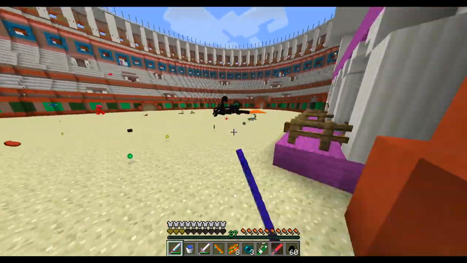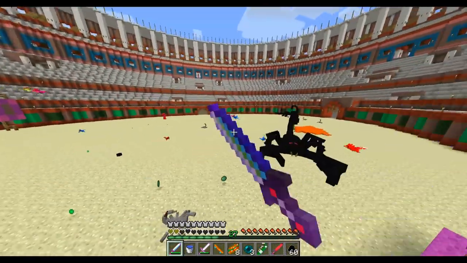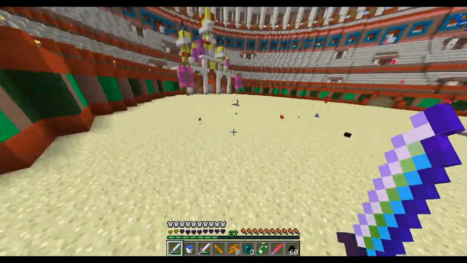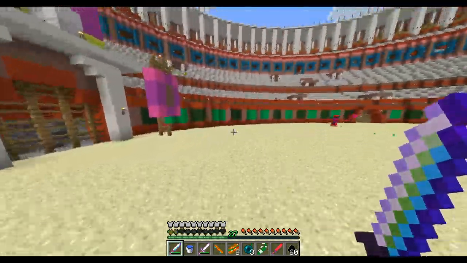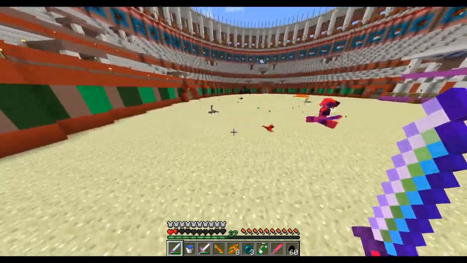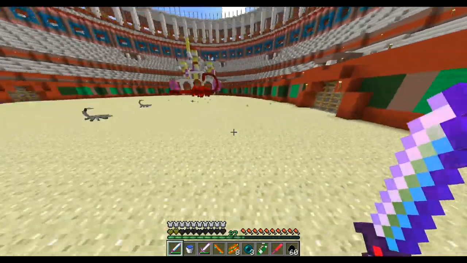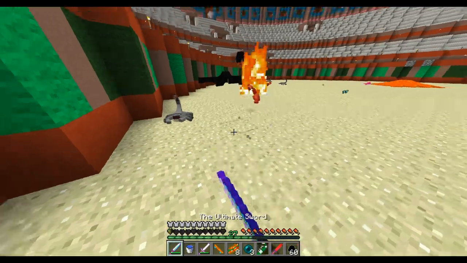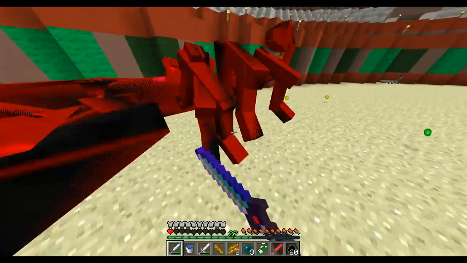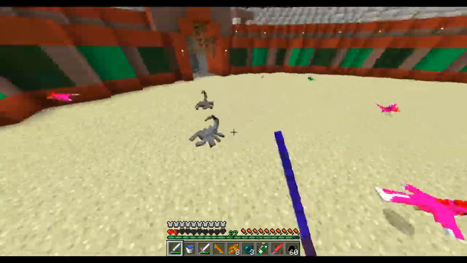Georgie, get over here, boy. Dude, I can't even move these little things. I'm getting destroyed. Oh my god. Half hearts. These little things aren't even letting me move. Oh, wait, 1.5 hearts. Oh my god. Die. I'm coming. I came to save the day. Oh my god. No. His little babies. Oh my god. If I fall, I'm gonna die if he hits me.